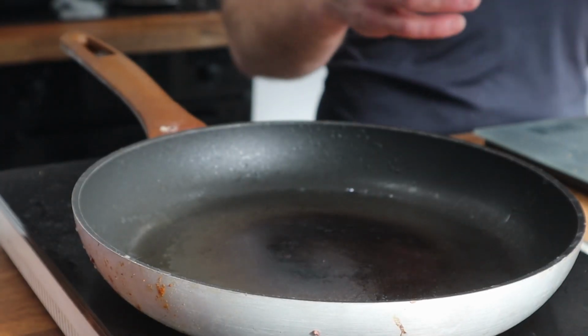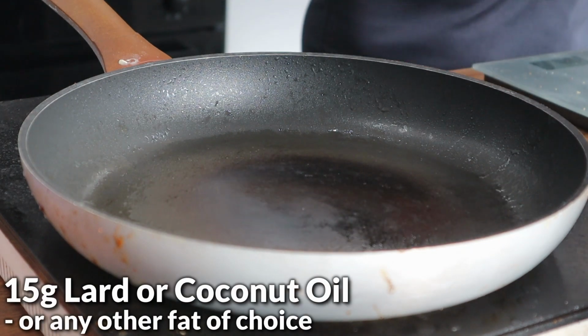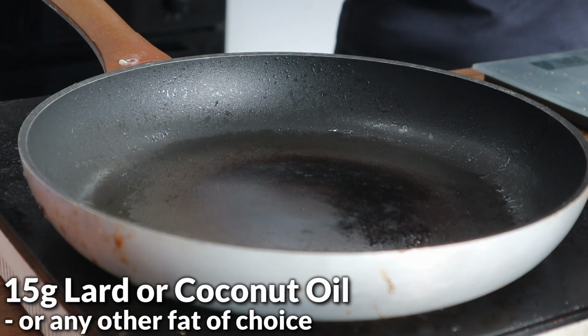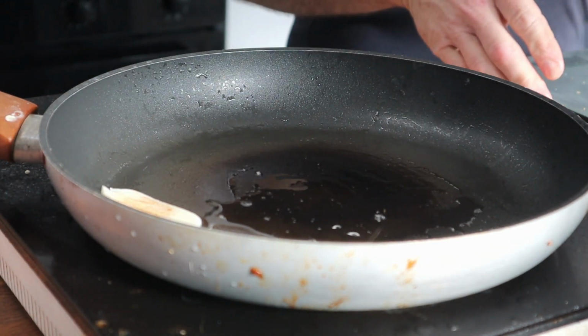So there'll be around about 50 gram meatballs. Going to use lard. I don't need much because there's going to be some fat coming out of this, but they do want a little bit in there. And again, I want it on a medium heat, not high.